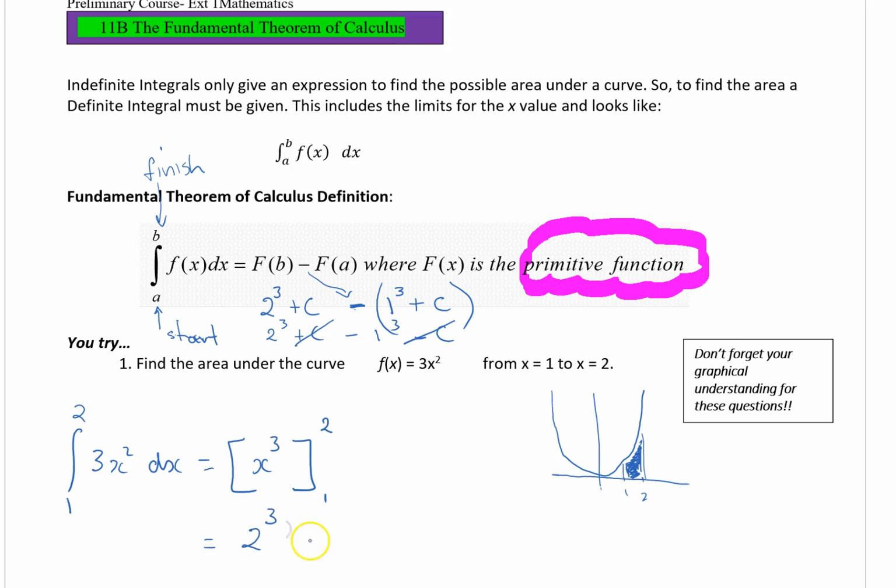So we've got 2 cubed, and the fundamental theorem has a minus here, which causes us some grief at times, because if I hadn't bracketed this, then I may not be subtracting all of the second function with the a substitution, and I would have the wrong answer. If I don't subtract every item in that function, then I've got the wrong answer. So the minus, like I said, causes some grief at times.